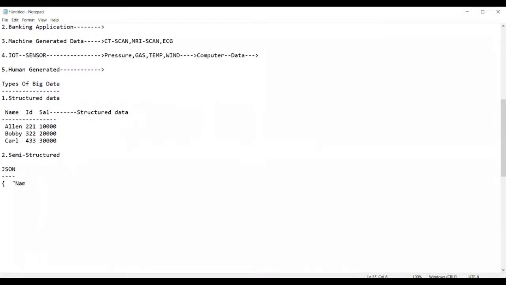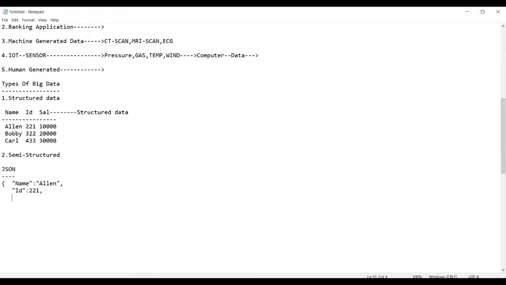Write name under double quotes, and use the colon, Alan. Now, guys, use a comma. After this, use ID again. It's numeric data, so you can place it normally.